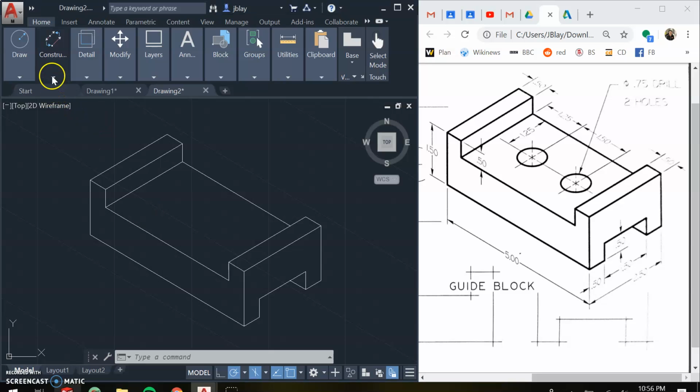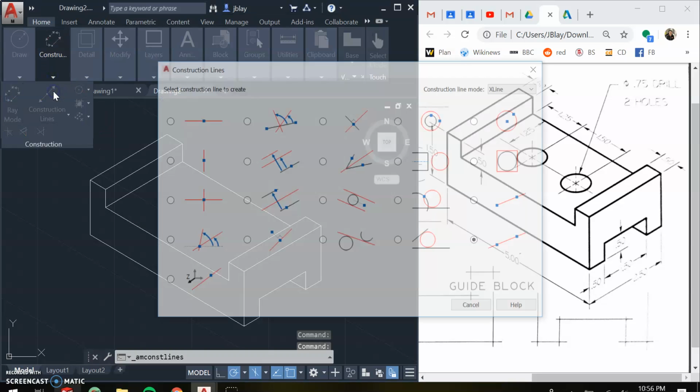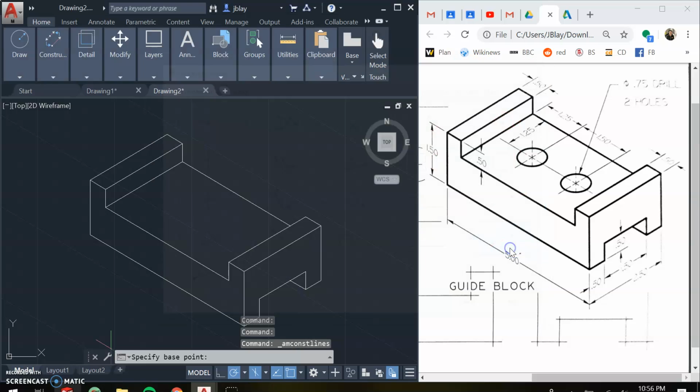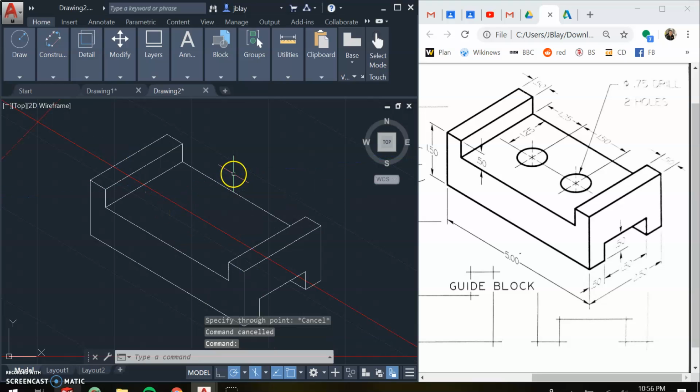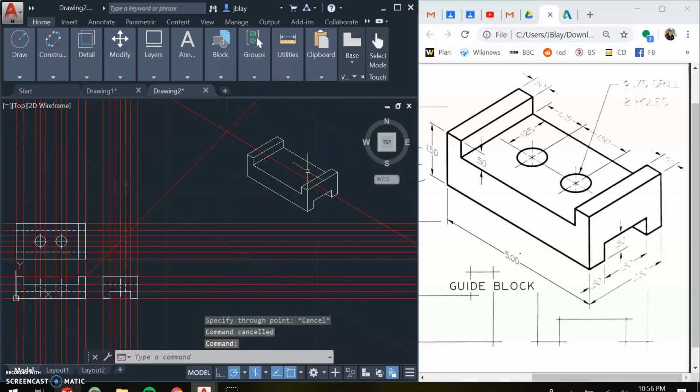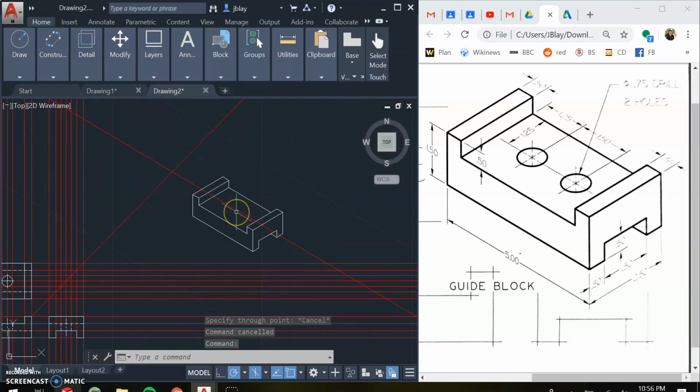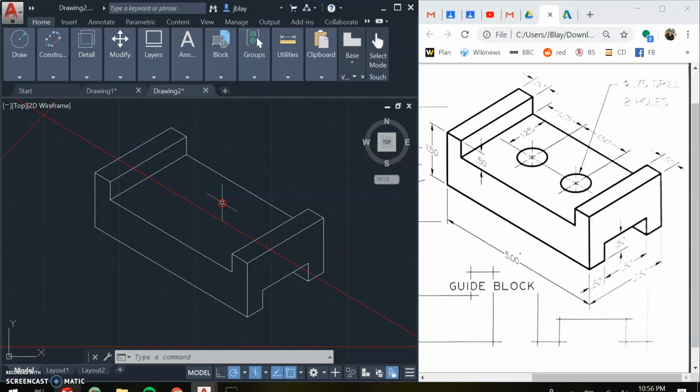So we need to draw some construction lines first. So let's go into construction line. Let's click on this 2-point construction line here. And we'll go to the middle here. And we'll just make sure we're drawing at 30 degrees. And we did it. You'll notice that your old construction lines will come back to you, so try not to get confused if they're in your way.